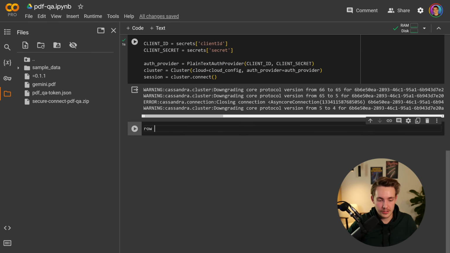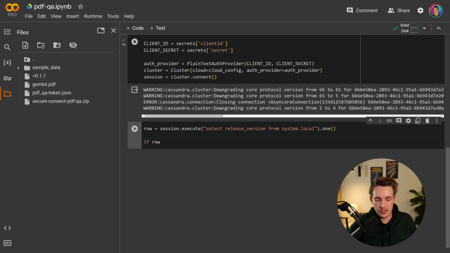So now we can go down and specify a row. Now we're basically just going to execute a command so we can see that we have connection to our database and we can start using it. So we can call session.execute and we can select in our database our release version from system.local.